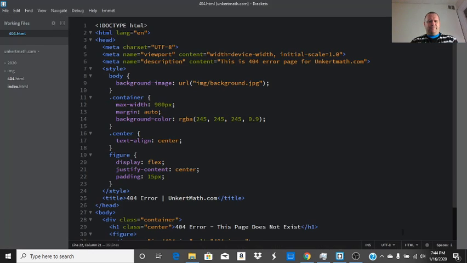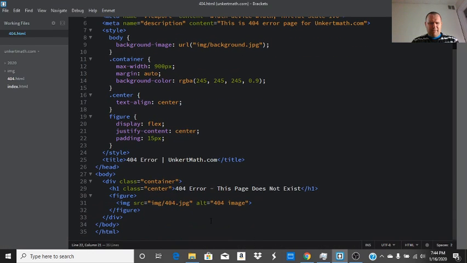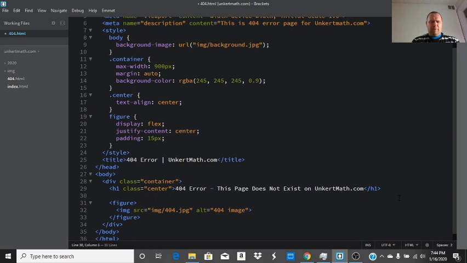Okay. And then I just want to be able to send them to a home page. So I put this page does not exist. I don't know, maybe put unkertmath.com so people know that it is the 404 page. And then under that, I'm going to put a P with a center class and then a link.